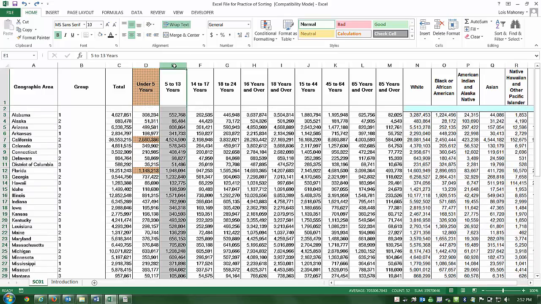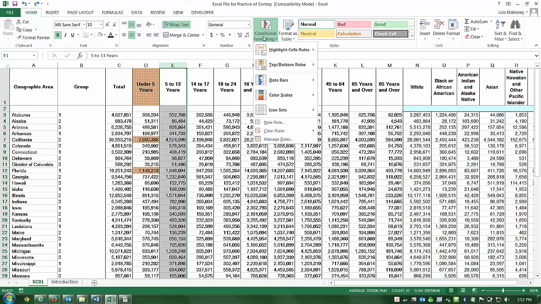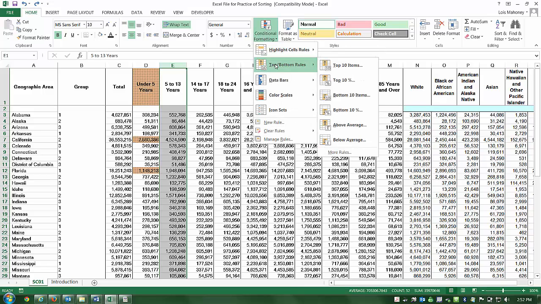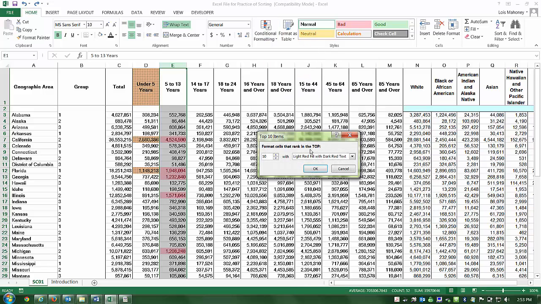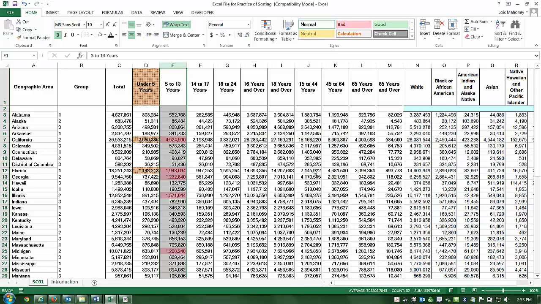Let's do one more. Let's click on column E. Again, under the Home tab, we're going to click on conditional formatting. Let's do the top-bottom rule. So this one would allow you to highlight the top 10, above average, below average. Let's just say, let's highlight the top 10 items, and automatically it's going to tell us in that column what the top 10 is. So that's a little bit about how to do conditional formatting. Again, there's lots of options that are built in for you to use.